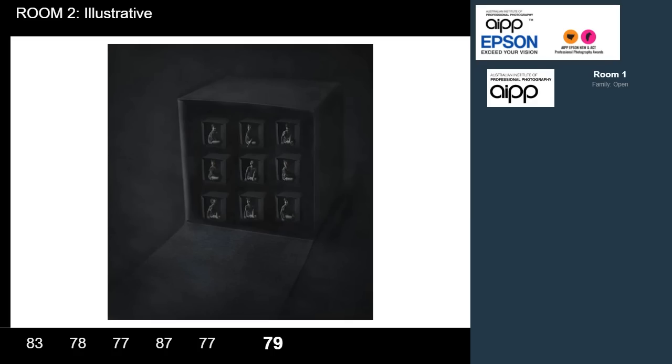The description said it's an ongoing series. It's probably one of those images that needs to be seen in a series to get more information out of it. I think actually from what we're judging here, it's quite successful. It is sitting well with its description. Perhaps it just needs a little bit more finesse on the lighting on the boy, but that's where I'd leave it. I've scored 83 silver.